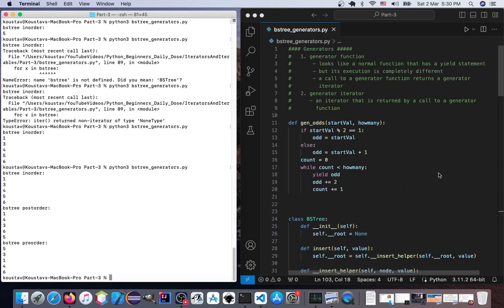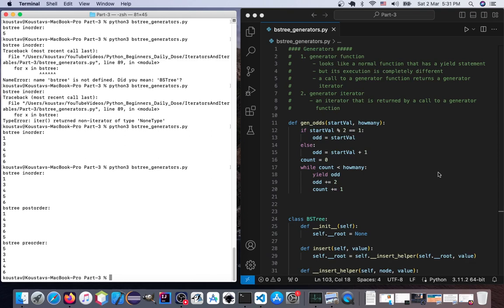So I discussed what generator functions are and what a generator iterator is. A generator function looks like a normal function but has a yield statement inside. When you invoke a generator function, it returns a generator iterator, which is essentially a kind of iterator.